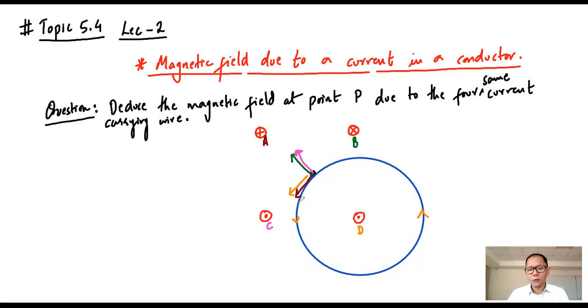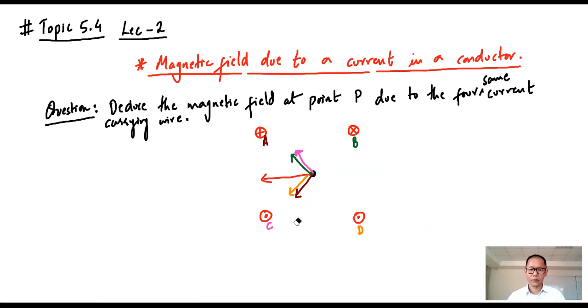So now you have 4 vectors here. Magnetic field is a vector, right? So the effective field will be towards that direction, because the fields are pointing in a way that the resultant will be towards the direction of the red field. So this will be the resultant magnetic field. Now we can erase the other fields and just give this as the direction of the magnetic field at point P. This is the resultant magnetic field.